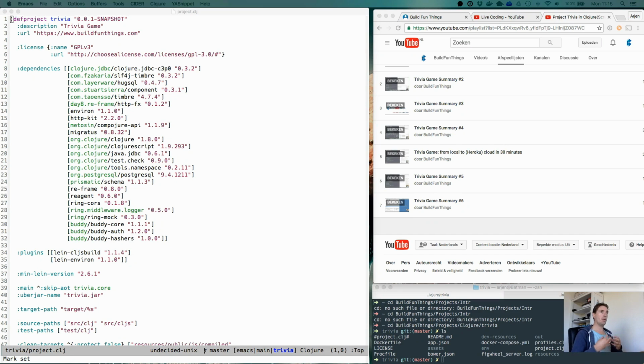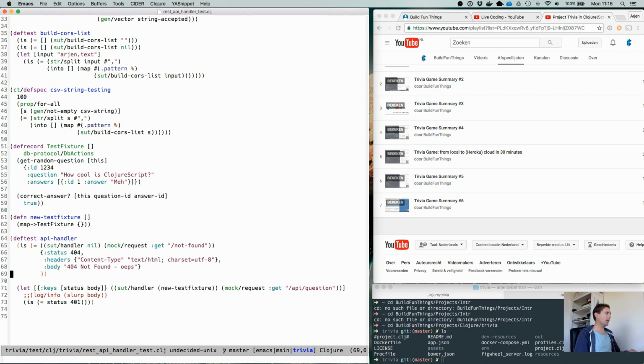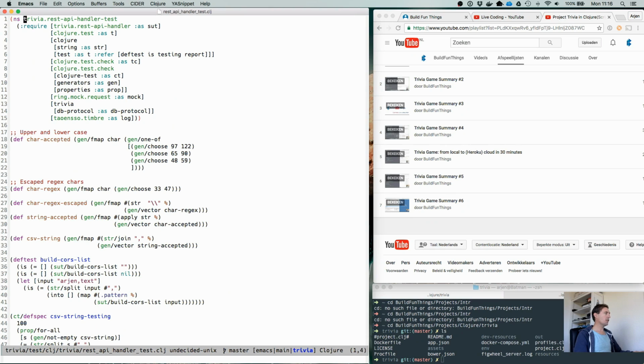In the live coding session, we went through the various ways that you can test Clojure code and ClojureScript code. Let's take a look at what we did. In our normal project, this changed from the live coding session. In the previous live coding session, we discussed the transition of the API to its own component. In the testing live coding session, it was still part of the web server. So for now, it is in its own REST API namespace, called the REST API handler test.